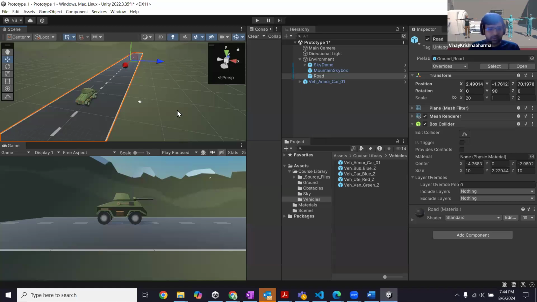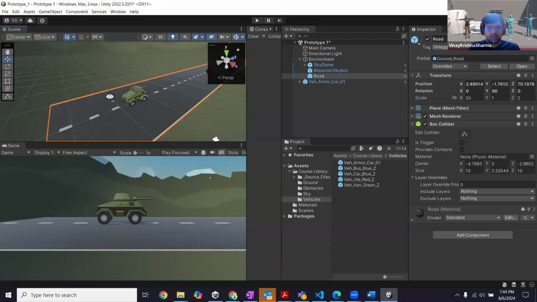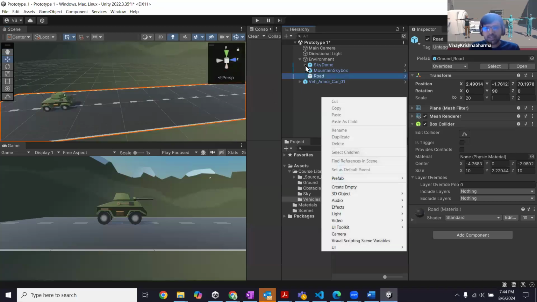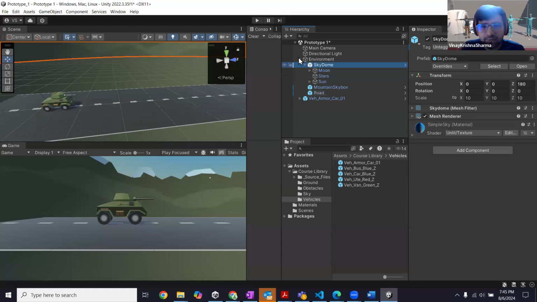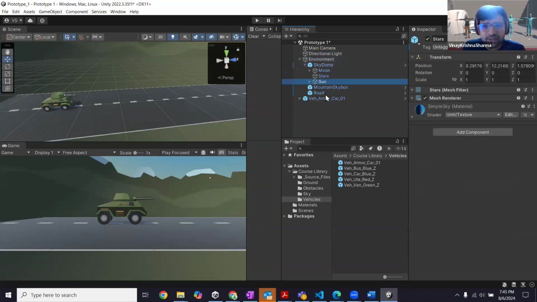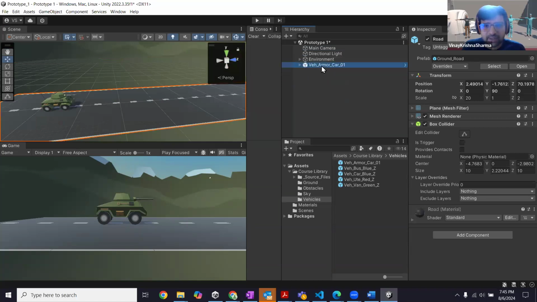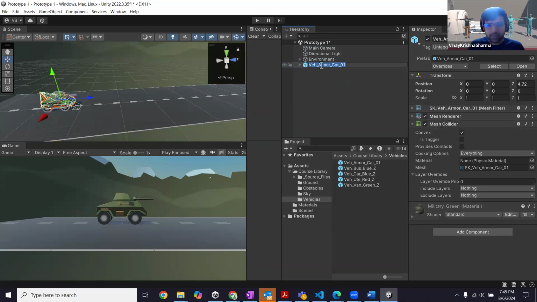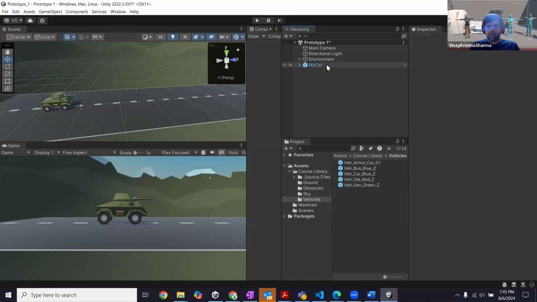So our next goal is to actually add an obstacle. To add an obstacle, either we can create a cube like this. So first of all, there is a sky dome, environment is there. So in the scene, we have main camera, directional light, environment. Environment contains the skybox, which has the moon, star, sun, skybox, and the road itself, right? And this is the car that I'm adding. So what I'll do is I'll just quickly rename it to my car so that I can differentiate it from other game objects. My car, or you can call it player. Basically, the nomenclature is to name the main character which is controlled by the user as player, right? But we'll call it my car, right?